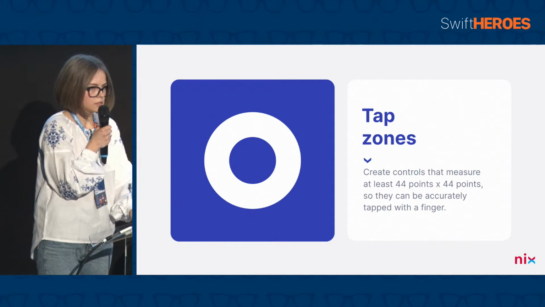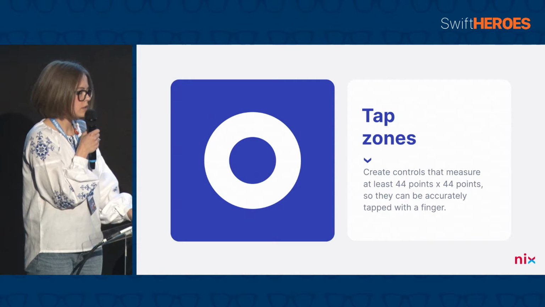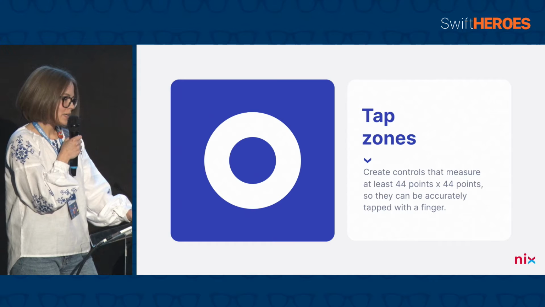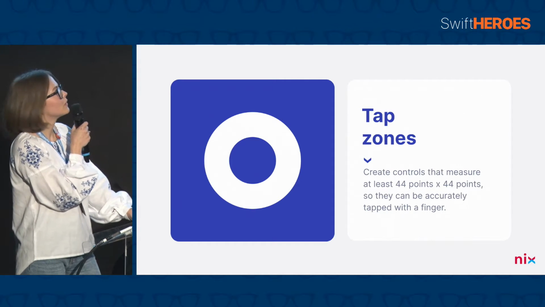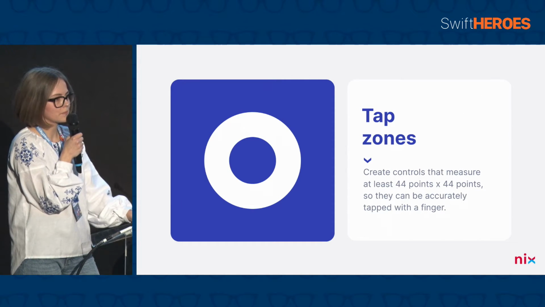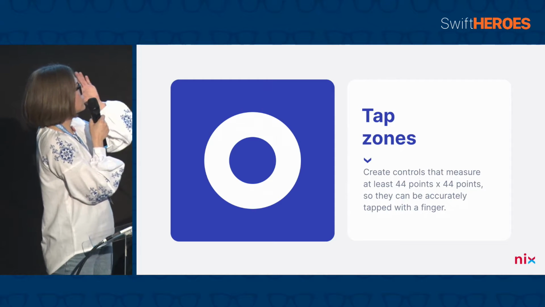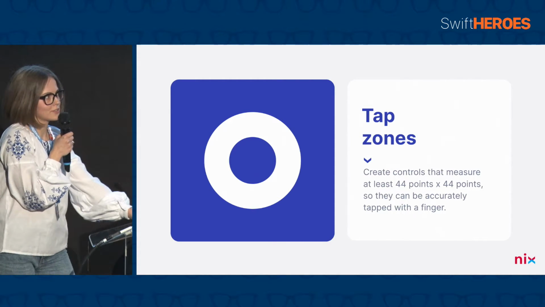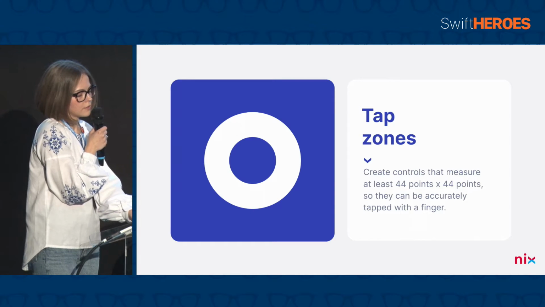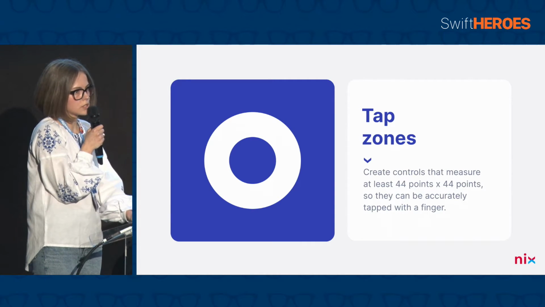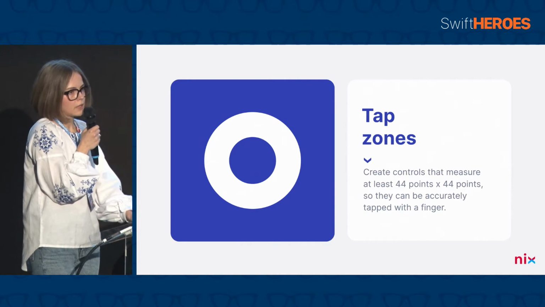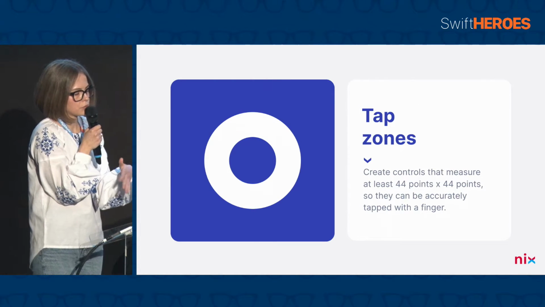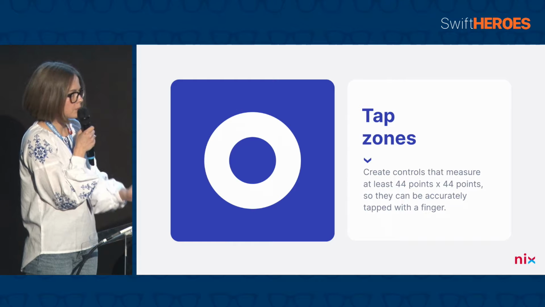So we were talking about interactive elements a lot today. And when we talk about it, we need to mention tap zones. The rule you see on the screen is not something you can break, because it is really crucial. This is a requirement. So your controls need to be big enough to offer the user a normal experience, to offer the user the ability to tap on them.